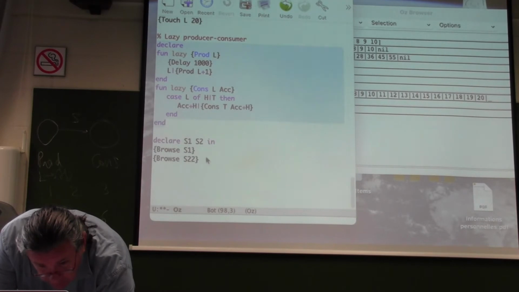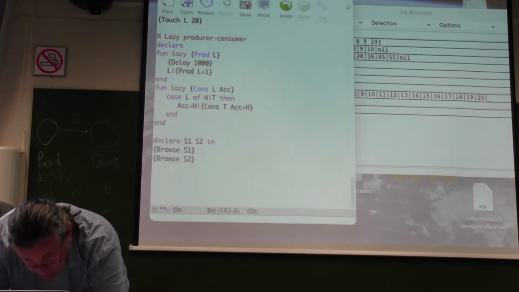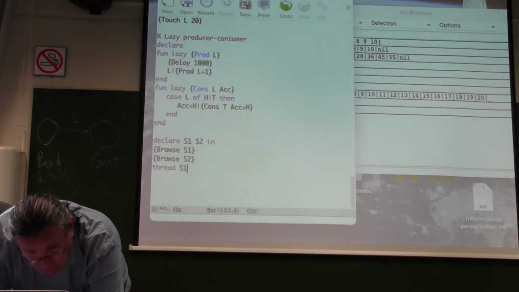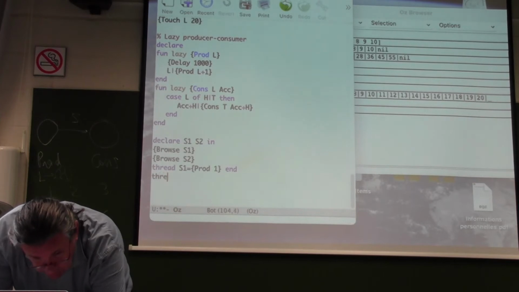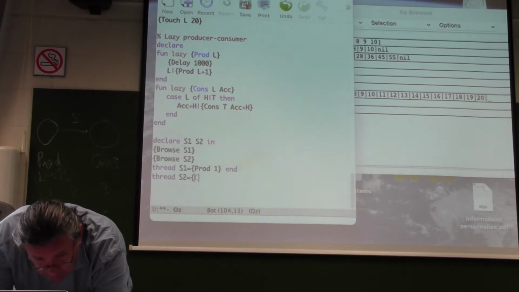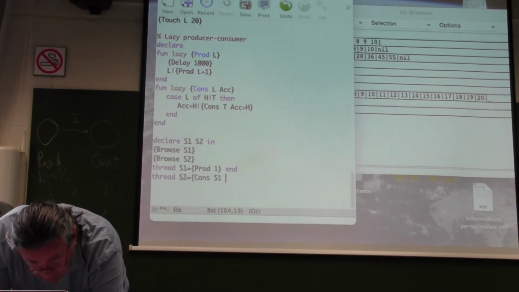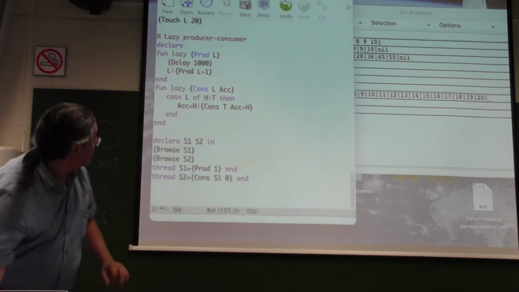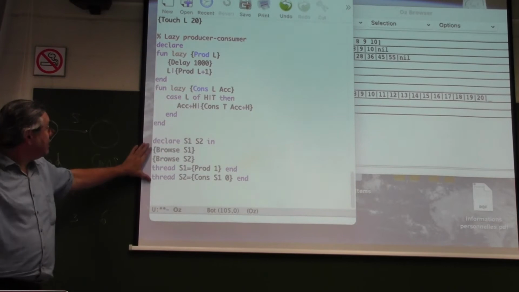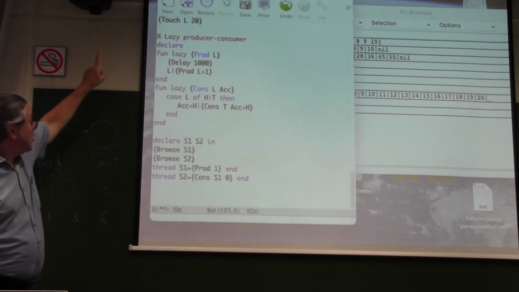I want you to see how it's working. Okay, S1 is equal to producer starting with 1. And S2 takes the consumer of S1, starts with 0, and does like this. Okay?